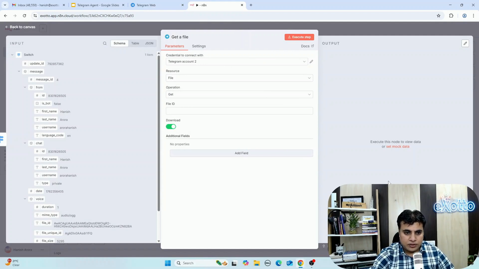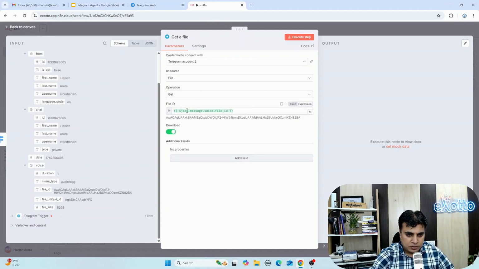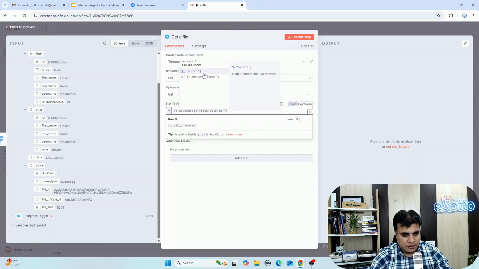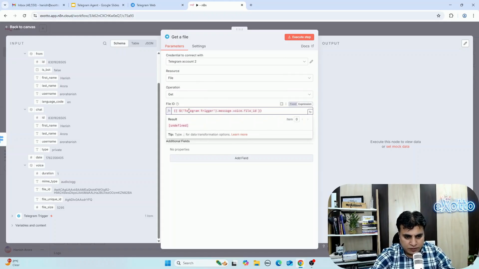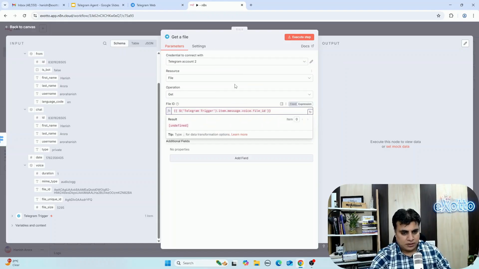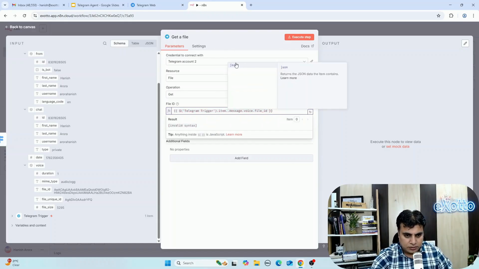What we want to do is get the file, and we need to give the file ID here. So it should work, but I don't want to give directly the JSON ID here. JSON is the last node's output, basically, that it treats as an input, but I want to give the full address, location address, just to make sure everything is organized. So it's Telegram item, and then JSON dot message dot voice ID.